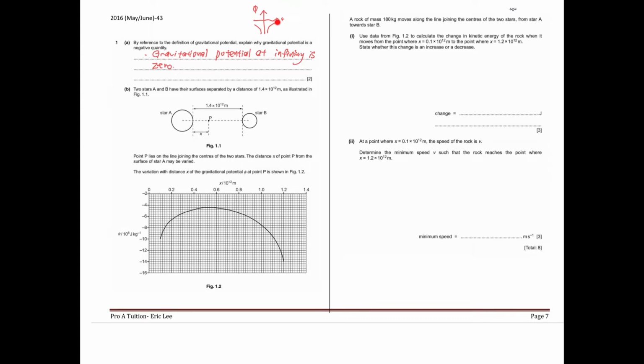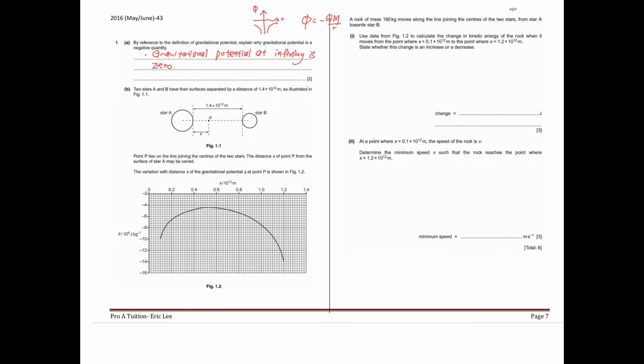Gravitational potential, the phi at infinity. At infinity means when r is very big, so the phi is very close to 0. So that's why this is the first point. Okay, so it's based on the formula as well. So remember that. Where our formula is, I write the formula down. Phi is minus GM over r. Okay, so the negative is there. And the graph is the reciprocal graph.